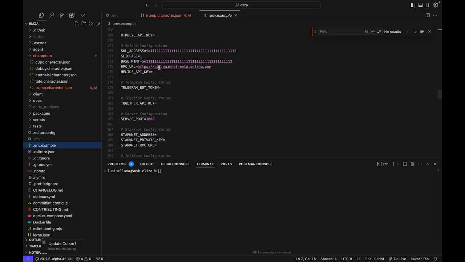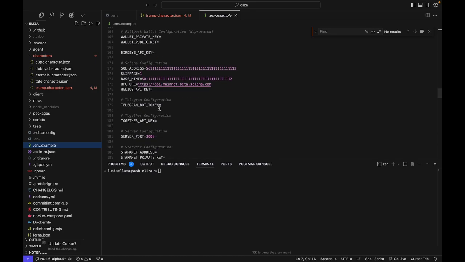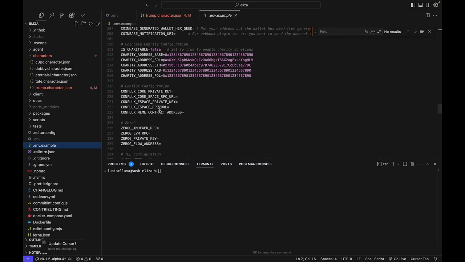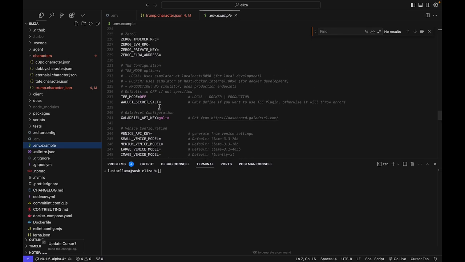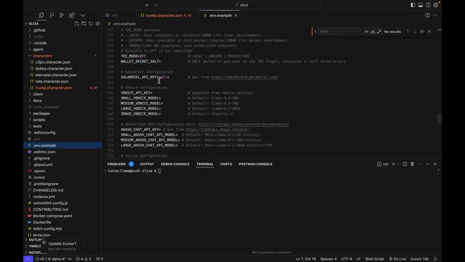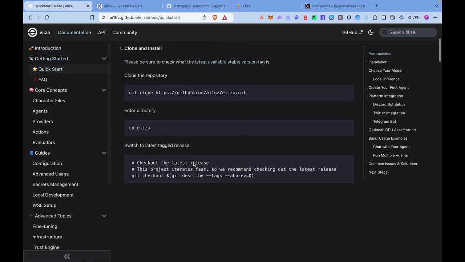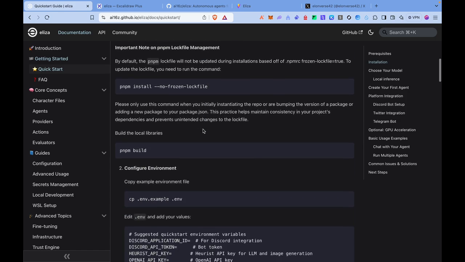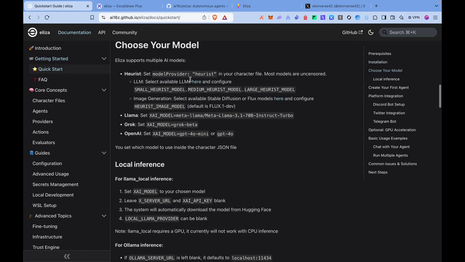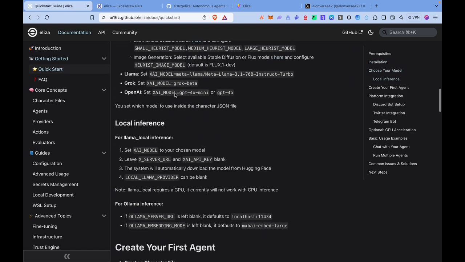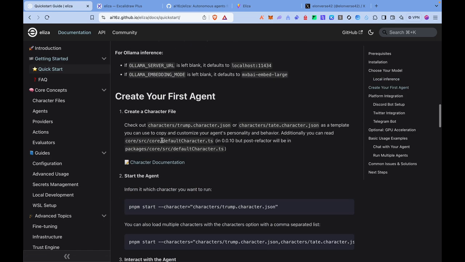So it's very flexible, and there are different wallets, ENVs, and different integrations like TEEs, etc., which we'll dive into for specific use cases. But diving right into the most basic use case, once you pretty much set up and build, etc., and set up the env, we just gotta choose a model and of course set up the env, etc.